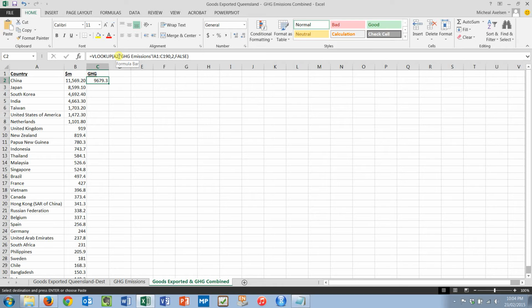So I can obviously use named ranges for those of you who know how, but the old school way of doing it is simply to go here, before the A, put a dollar sign in, and a dollar, so $A$1, $C$190. Those are now absolute values. When I copy it down, it won't move them, they're not relative. As if I copied it from C2 to C3, those values in the table array would have moved relative to where I had copied it to. By putting the dollar signs in, I stopped that from happening.